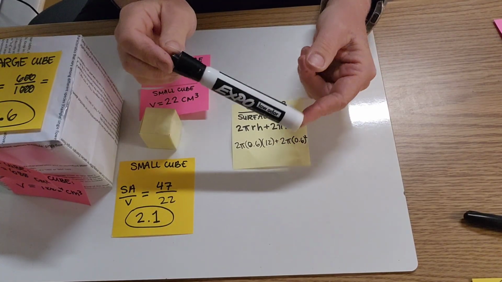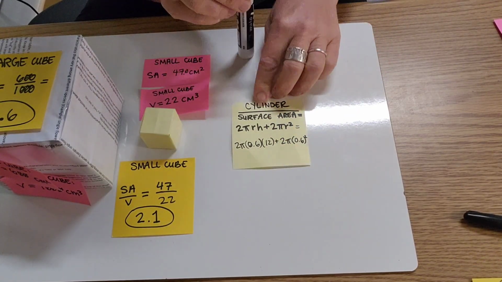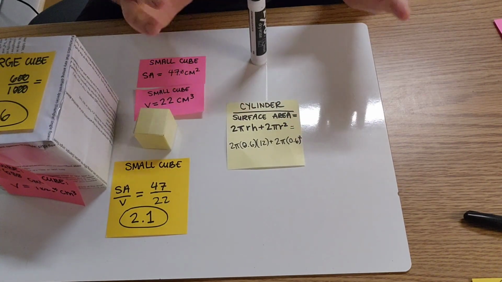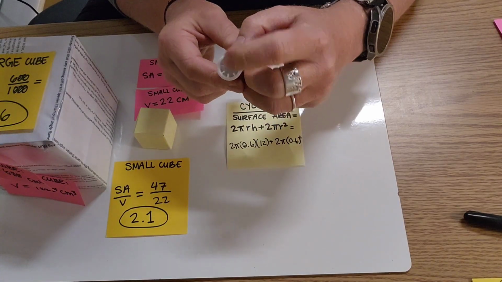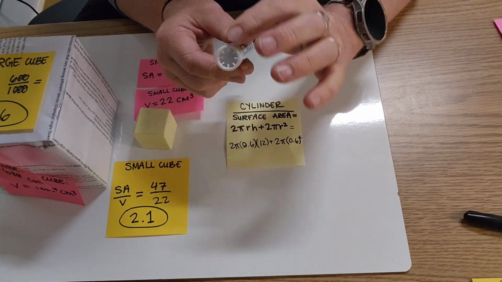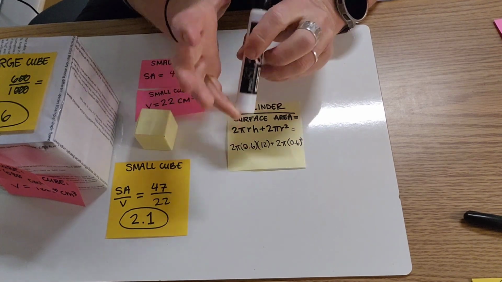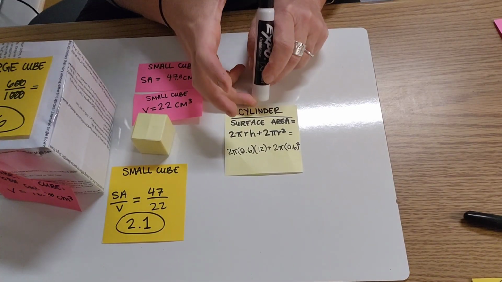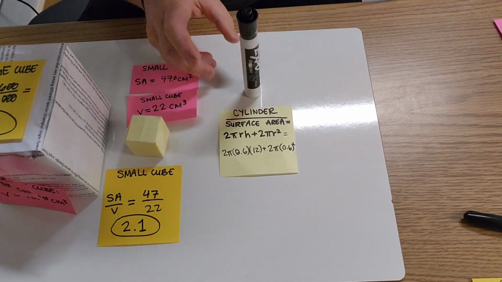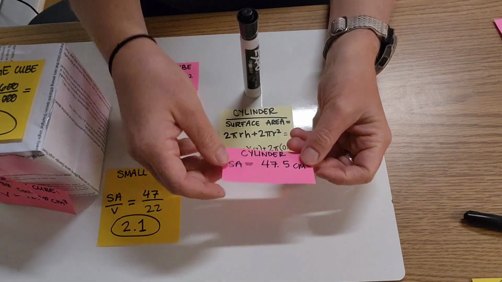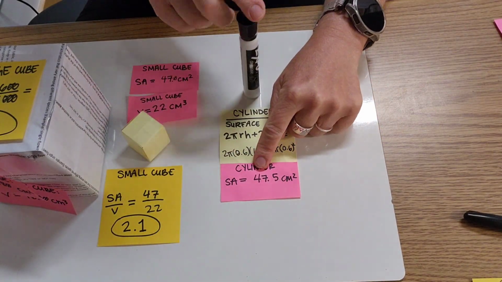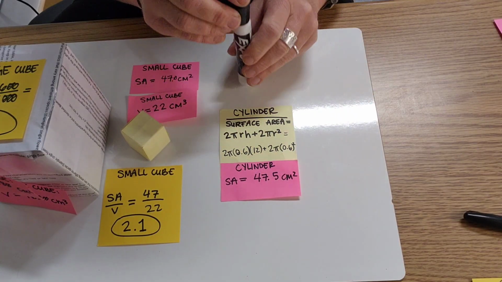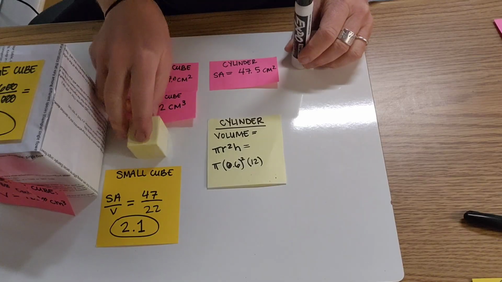Now we need to get the surface area to volume ratio of our cylinder. The surface area equation of our cylinder is really complicated, but we just need to worry about what the radius is. So what is half of the diameter of the bottom of our marker? And we need to determine the height. So I've already made those measurements. The radius is about 0.6 centimeters and our height is 12 centimeters. So when we put all of this into our equation, we end up with a surface area for our marker of 47.5 centimeters squared.